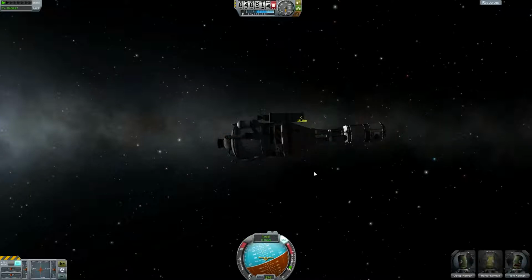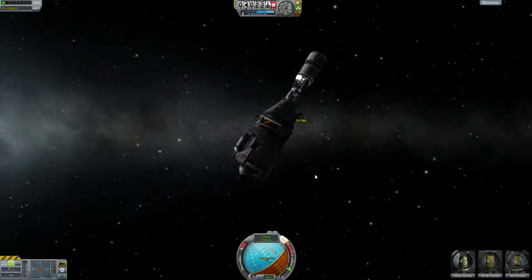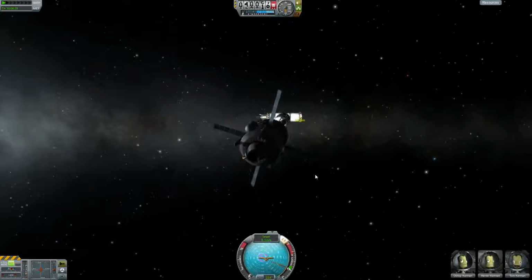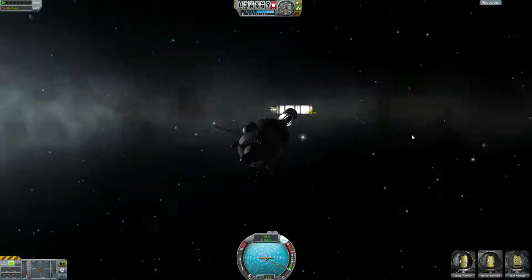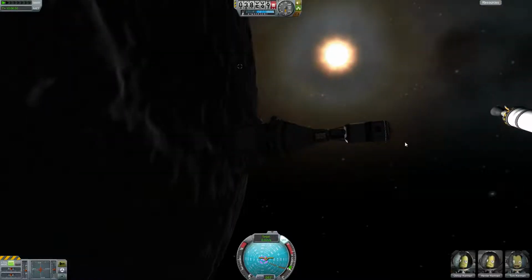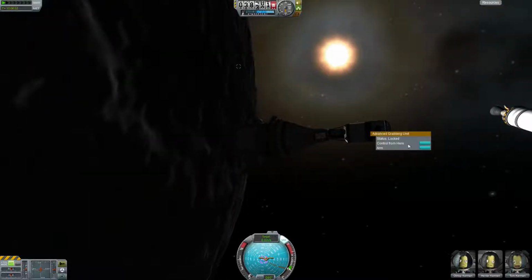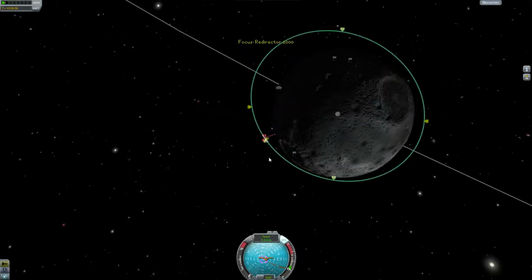Okay, all relative velocity is killed. Let's turn back towards our target. Let's turn around, turn over here. And yeah, like this, very good. Okay, we need to turn a bit more over here, so that we can hopefully get this exactly in the middle. This is the most complicated part. Let's arm our grappling unit.